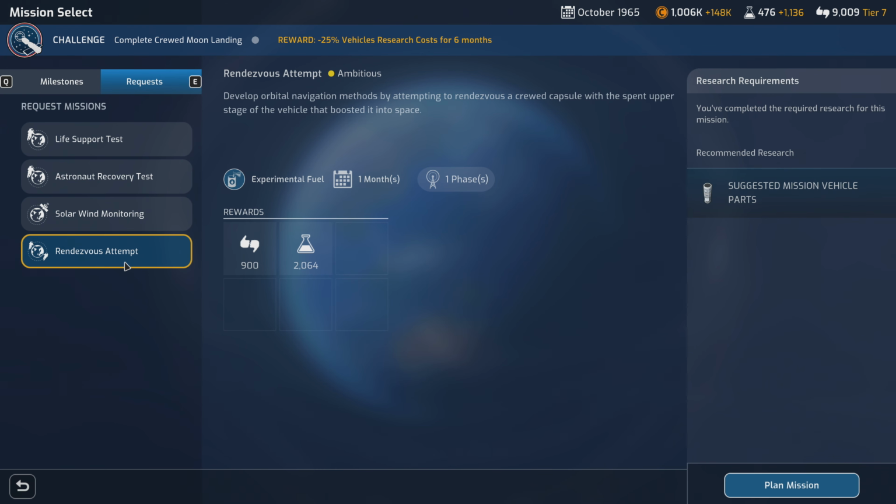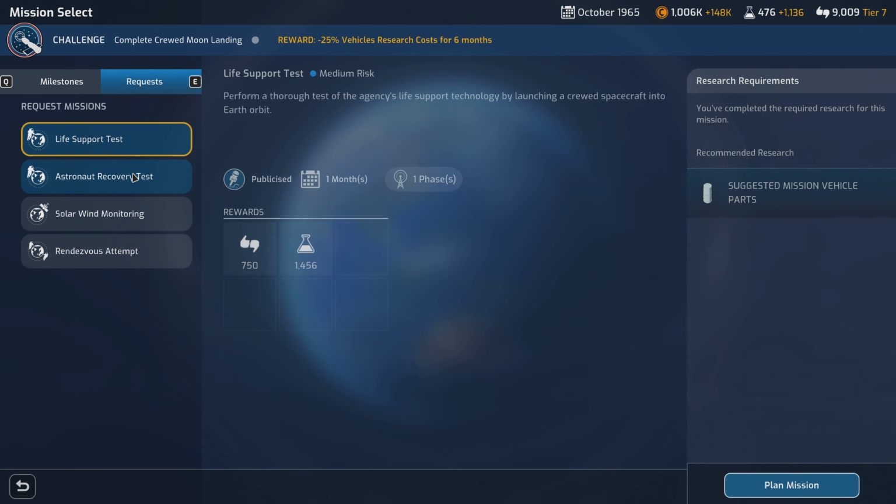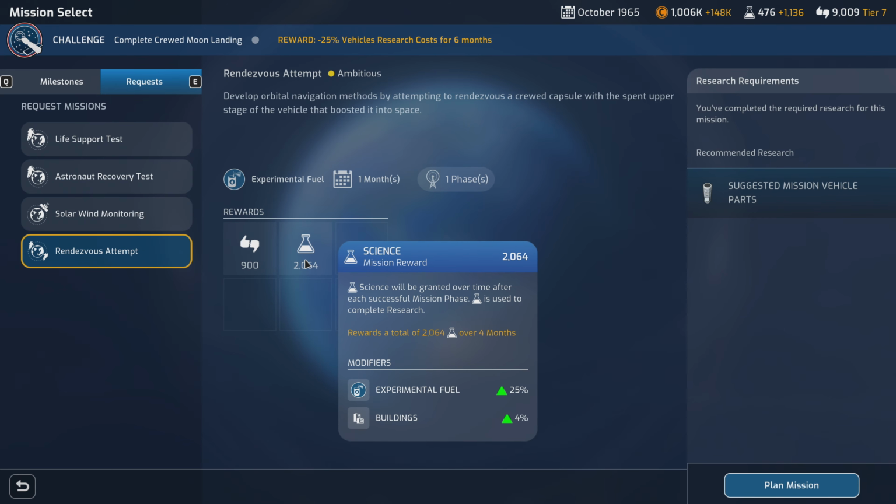Develop orbital navigation methods by attempting to rendezvous a crewed capsule with the spent upper stage of the vehicle that boosted it into space. Whoa. Astronaut recovery test as well.